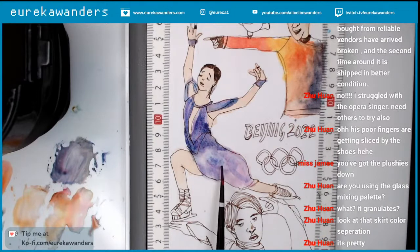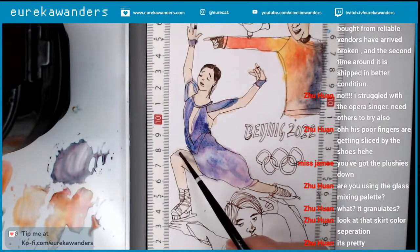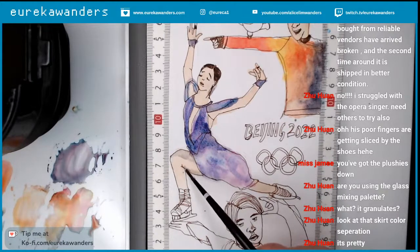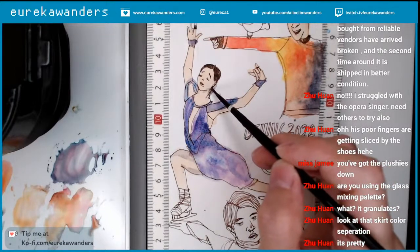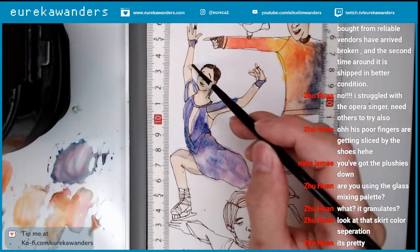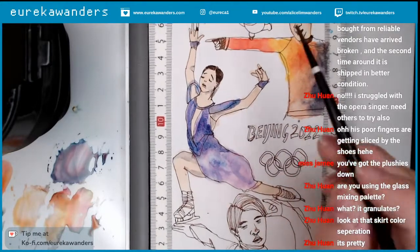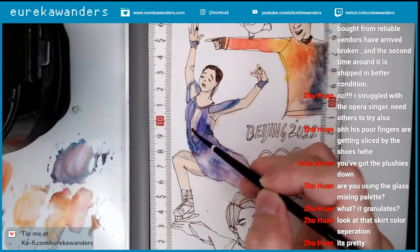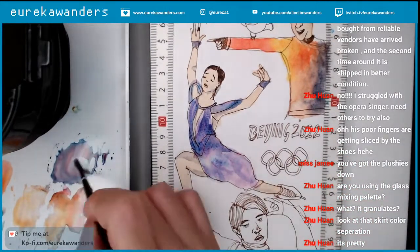So the manganese and the opera pink look really, really nice. They just separate out very, very easily. So that's one good thing about this palette: these very special colors that we put together give you really nice separation. So now I'm trying to add in a little bit of shadow so that it does look like a person, to make it a little bit more realistic.